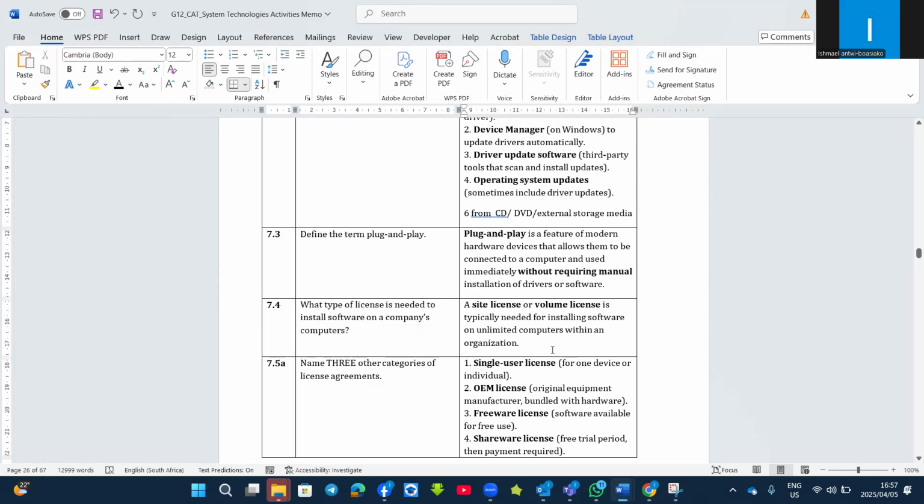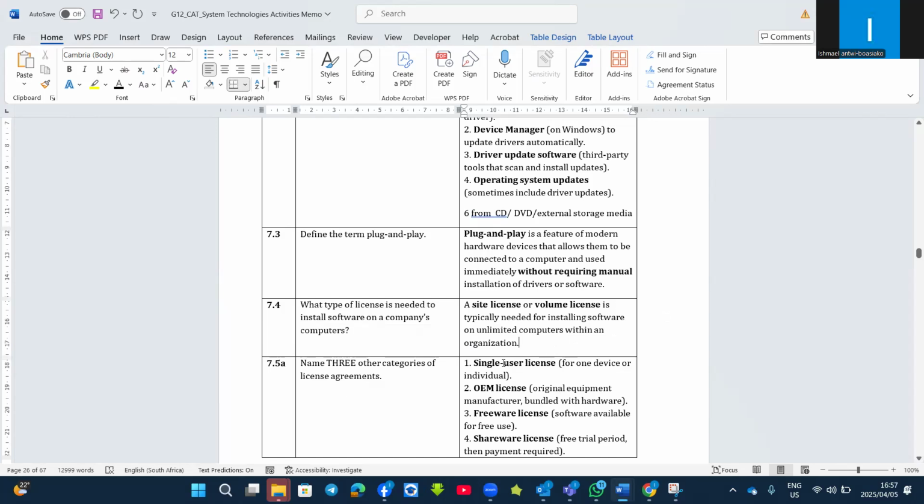So most companies use the site license so that you can have so many people or so many computers that you can connect. For instance, the Department of Education, the license that they will acquire from Microsoft will be the site license, so that in all the schools, we can install the same software there.